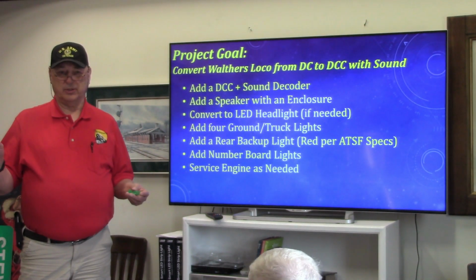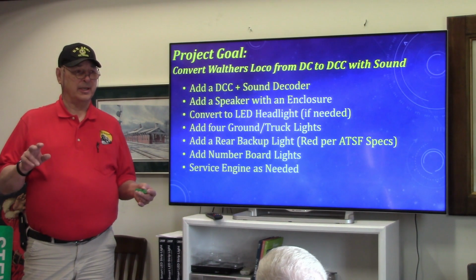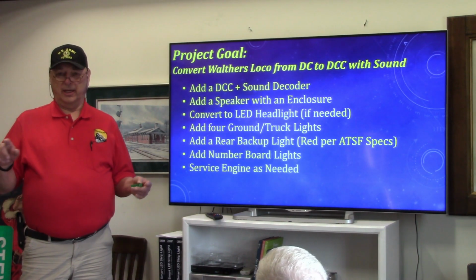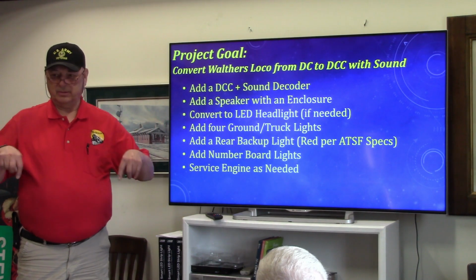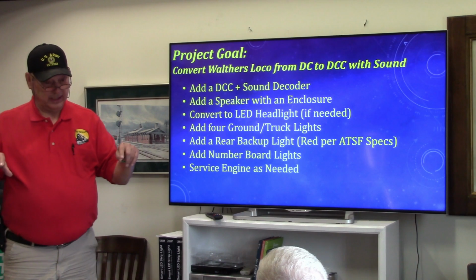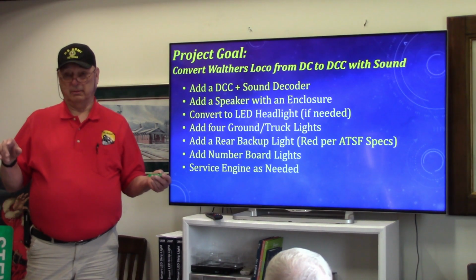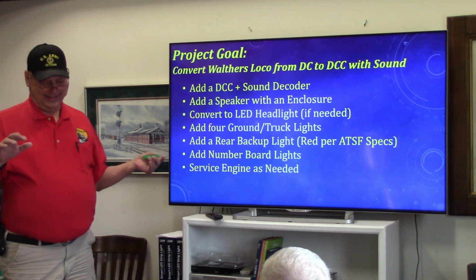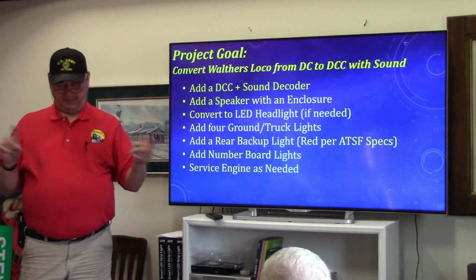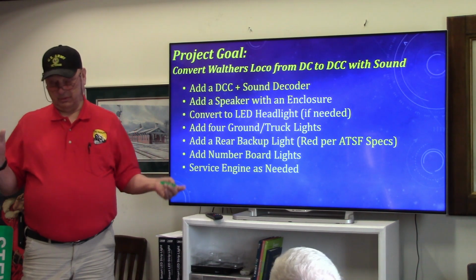I spoke to several Santa Fe engineers, two of which said they actually worked on these things. They said that these units actually had four ground lights, so both trucks were lit. They said it was for inspecting the trucks at night. They never said whether you could turn them off front and rear separately, so they said they were all on at the same time.